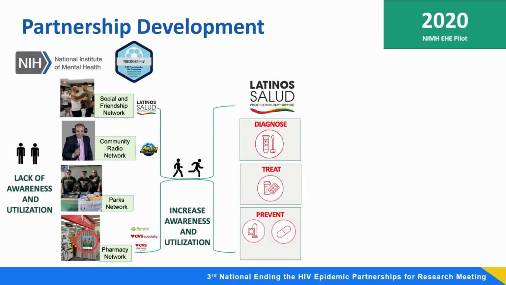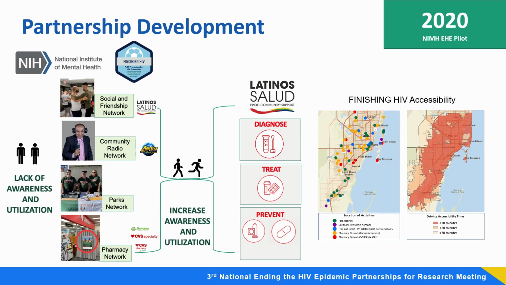In 2020, we had our first NIMH EHE pilot, Finishing HIV. In this pilot study, we studied 4 networks and tried to understand how they could be used to increase awareness and utilization of Latino Salud services to diagnose, treat, and prevent. It was a social and friendship network based on Latino Salud social activities, a community radio network implemented in partnership with Radio Adictiva, a parks network, and a pharmacy network as part of the partnership with CVS Health. We also assessed the accessibility of these services by all Latinos living in Miami-Dade County.